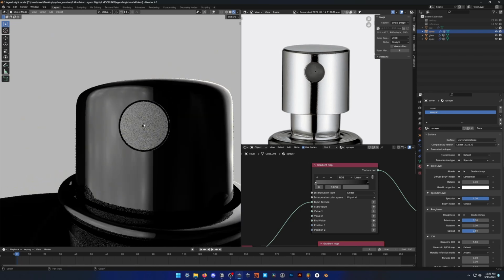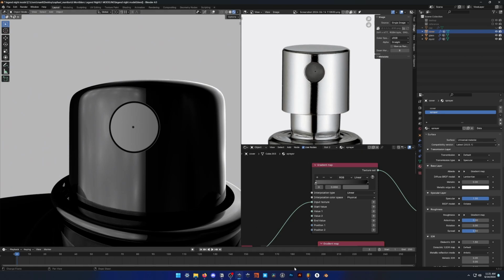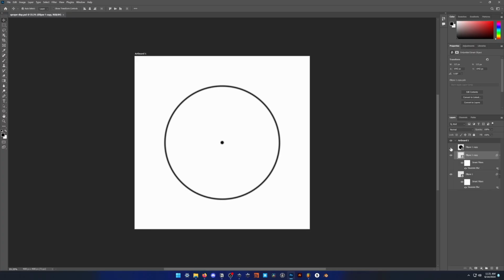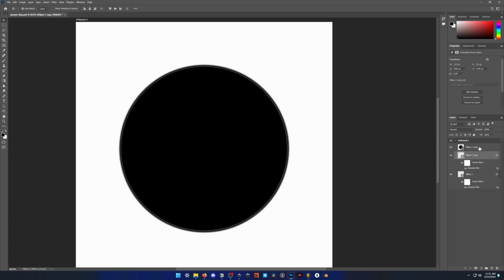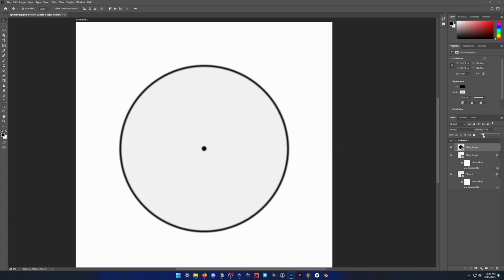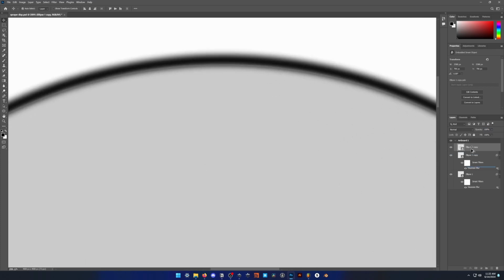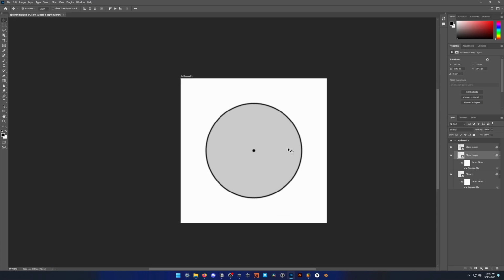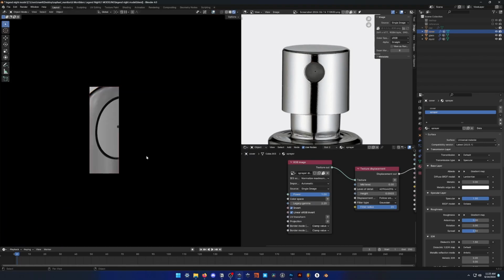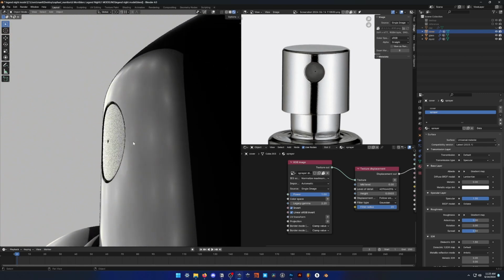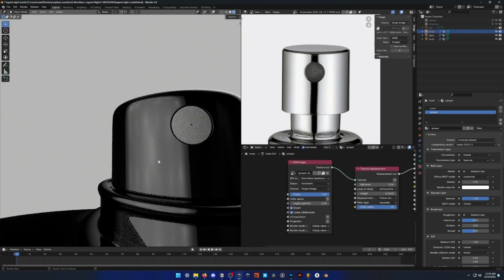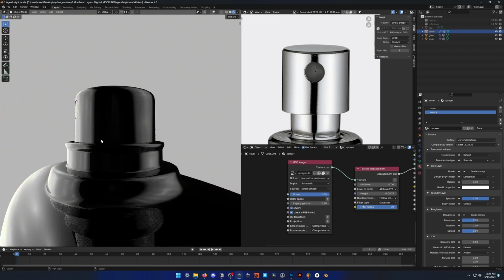And I think we also want this to be recessed a little bit. So let's hop back into Photoshop. And what we want to do here is use a circle and just give it some slight opacity, maybe something like that. Let's go 20% and see how that looks. Let's also give it some blur because the edges here are quite sharp. There we go, that should be good. Let's try that. And that didn't work because I had to restart Octane, but now you can see it's a little bit more recessed. And I think we can actually push this a little bit further.